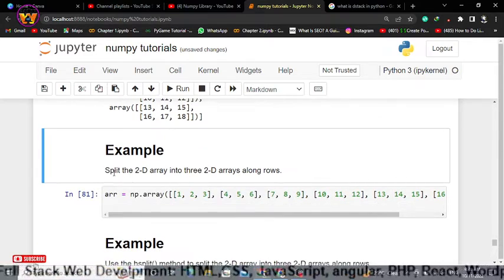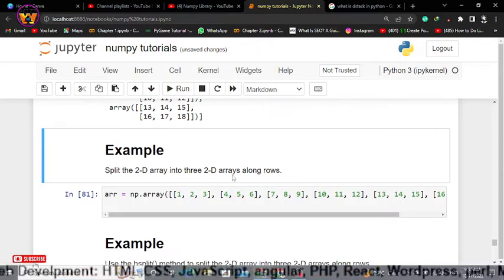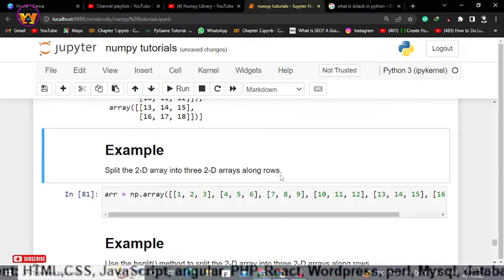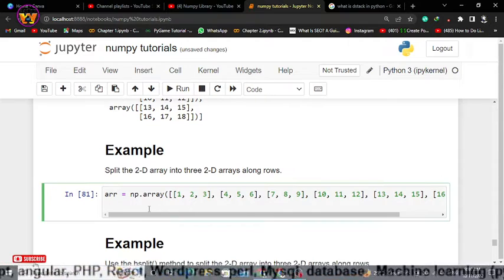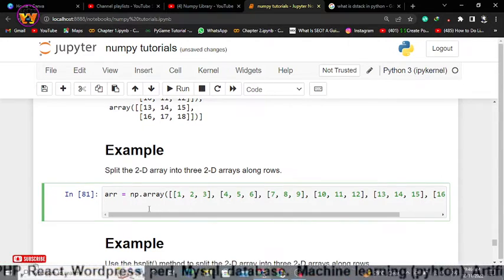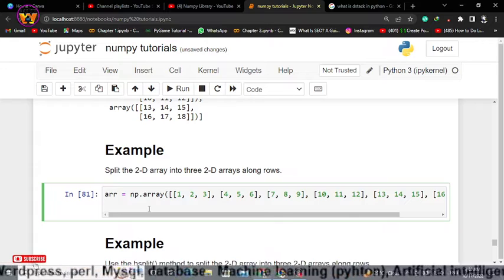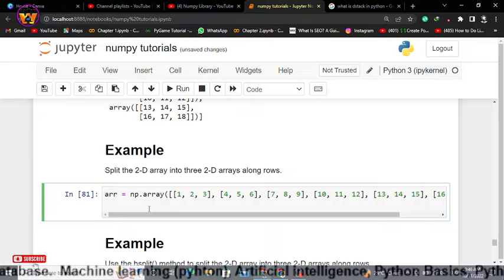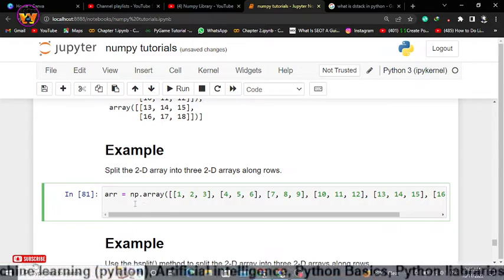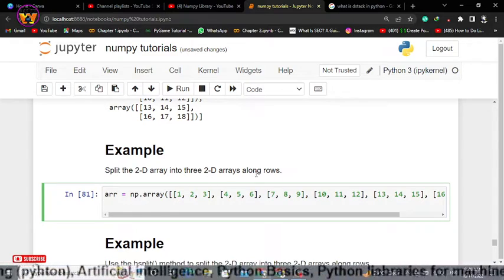Now the next example is split the 2D array into 3 2D arrays along rows. Okay, what we will do? In the previous video we have discussed some methods. If you have watched that video, then you must have some knowledge about those functions, that is how you can join arrays along rows.